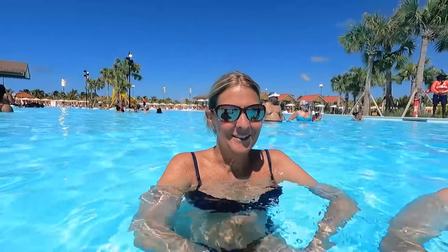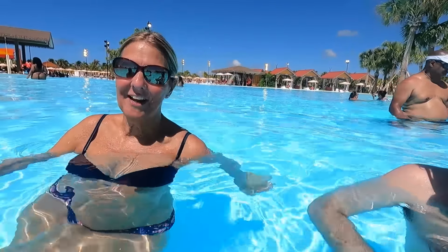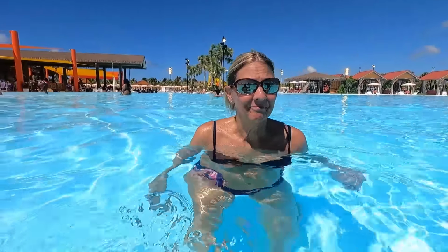One of my favorites was, I think, when we stopped for a donut. We did try out the donuts. They were good. They were some of the best donuts I've ever had. They were warm. They baked them right there, or fried them right there, I guess, or however they make them. And they were good. Why am I not surprised that Sharon and Matthew stopped for donuts? That's crazy. All right, so now we are going to go check out the swim-up bar area.